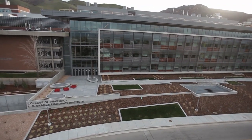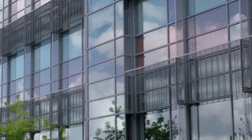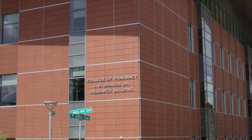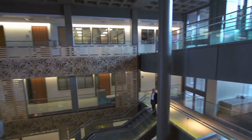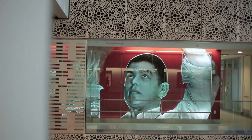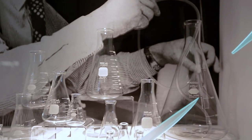The University of Utah College of Pharmacy is a top-ranked college located within a Tier 1 research university. The college is located in the state-of-the-art L.S. Skaggs Jr. research building in the heart of one of the top academic medical centers nationally. We are proud to be home to some of the most innovative research programs and most distinguished faculty nationally. Our College of Pharmacy has been ranked in the top 10 nationally in terms of research productivity for more than 40 years. As a result, students who come here have numerous opportunities to get involved with the top research programs in the country.